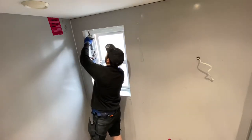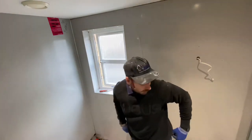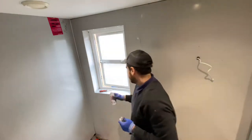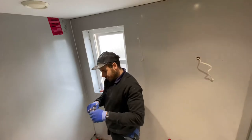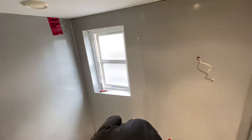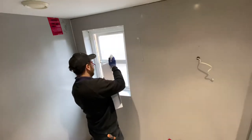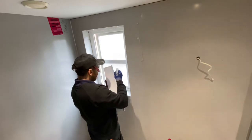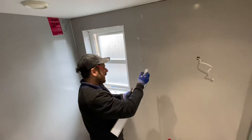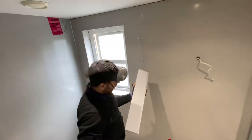One there as well. And then what I do, this is where it can get messy, so just be careful. I use glue activator. So I'll show you what I glue. I'm gonna glue this metal trim on the edge to stick it up onto that. Just gonna go all the way along there. And then also what I'm gonna do is put a little bit on this back edge just to stick it to that window frame and just to hold it in place nice and tight.